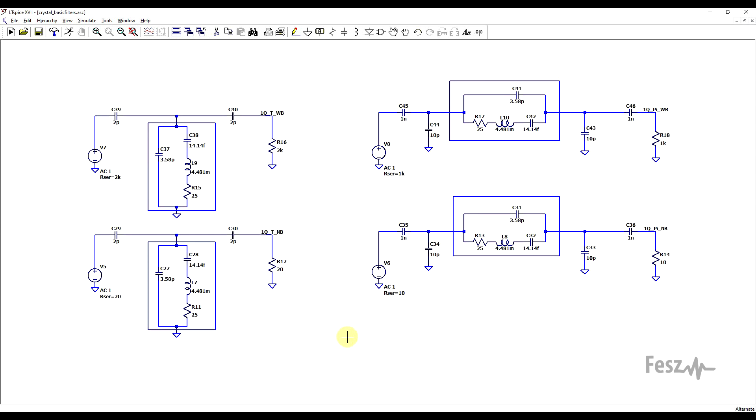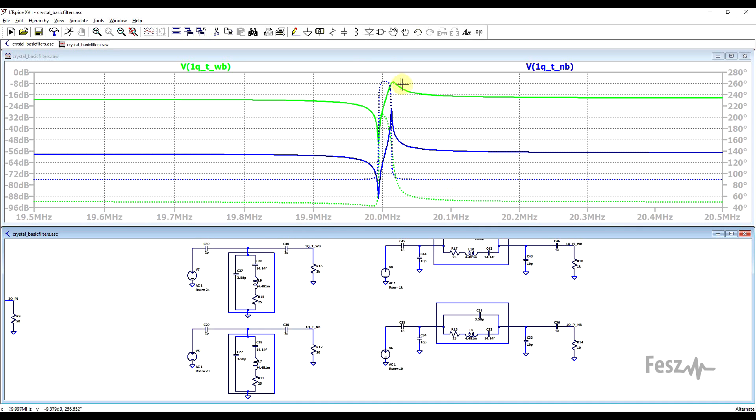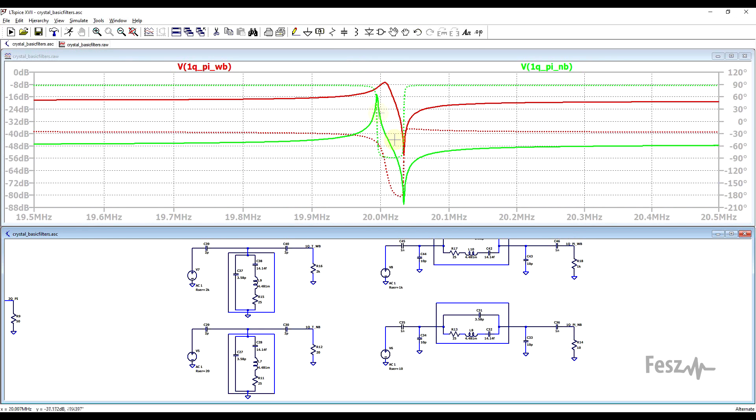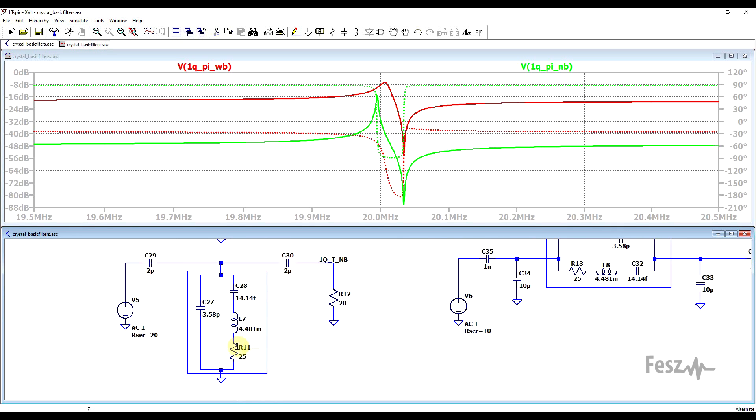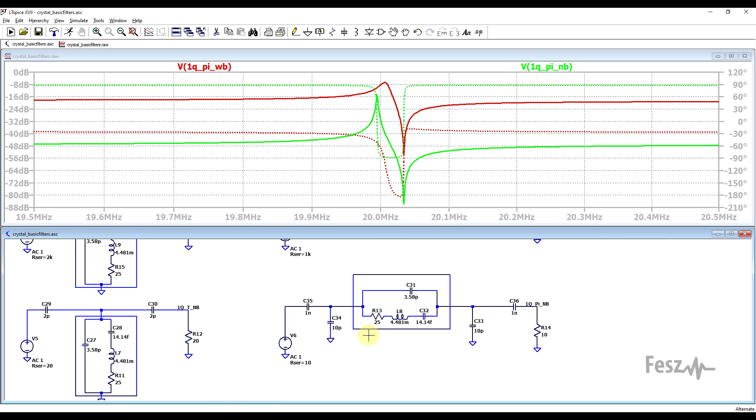Now, the other thing to mention, is the expected bandwidth and Q-factor from the complete filter. The main mechanism by which you can adjust this, is by changing the interconnecting impedances. So to get a very tight, small bandwidth, the filter needs to be connected to very small impedances. And while to get very wide bandwidths, the filter should be connected to larger impedances. So if we just check these circuits, we can see that, at least for the two T-type implementations, there is a very clear difference in the bandwidth. And if we check the pi implementations, again a similar story. Now, there is however a limit to the exact bandwidth that can be obtained. First of all, the internal resistance of the crystal will limit the minimum bandwidth, but will also dictate the insertion loss. And while the reactive components will limit the maximum bandwidth. In general, this sort of ladder filters are usually limited to a maximum bandwidth of a few tens of kilohertz, and a minimum bandwidth of a few tens of hertz, based on the exact components and the interconnections.